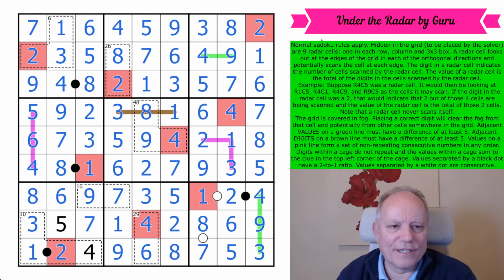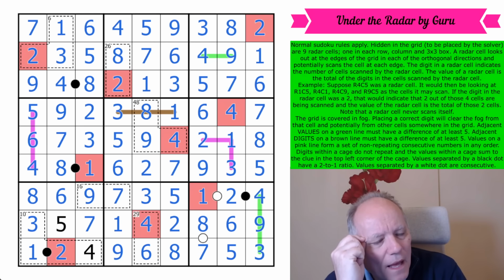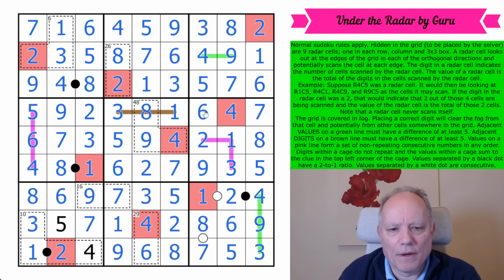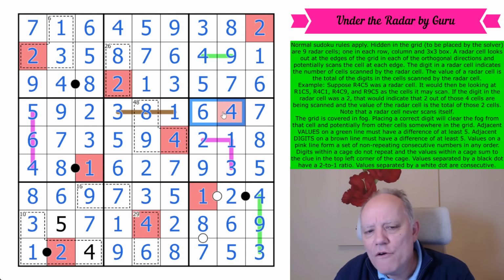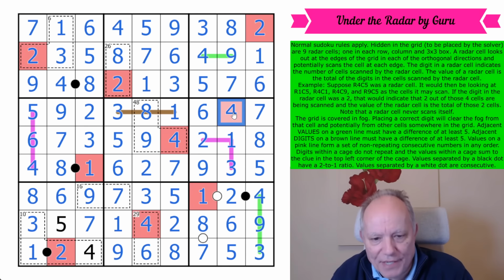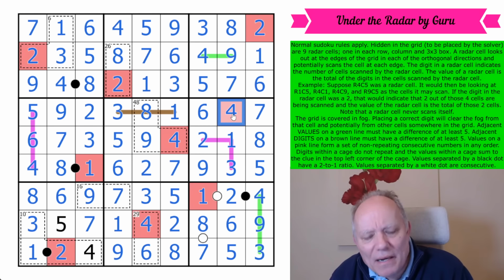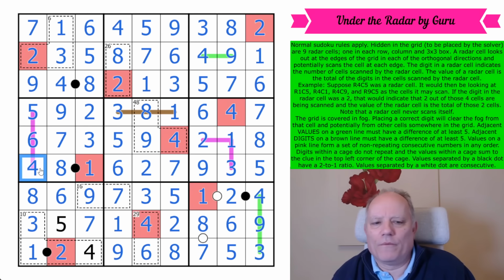That's one of those you didn't want to miss, because it's so interesting. In some ways, to me, and I don't know why, the most interesting step was getting that one of those had to be a 4, because the radar cell here had no value. Like, it didn't matter what the value of this is. It happens to be 25. It's not being valued for anything, but it's vital that you had to have a low digit here, which couldn't be 1, 2 or 3. So it was 4, and then that couldn't be 4, and that was.